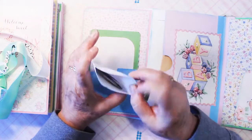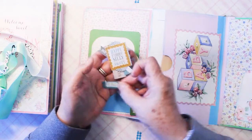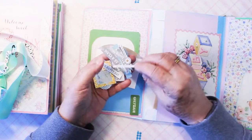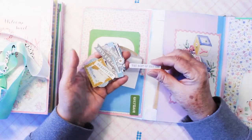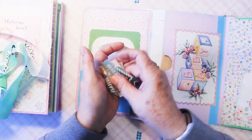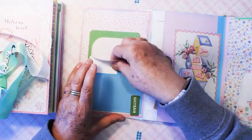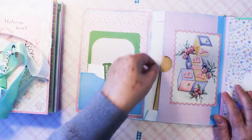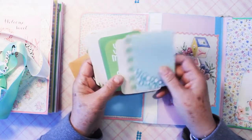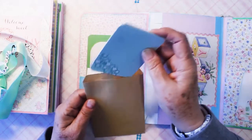And then in here, little cards — happy, fun, silly, and oh so sweet. Loved. Little flags. Best of Friends — I thought this would be cute if they take a picture of Baby Boy with his big sister. Amazing day. Playful. Best day ever. So Mommy can use those as she likes. There's also a little paper clip thing here. And then the smaller little boy Project Life journaling cards. There's lots of room to journal on those.